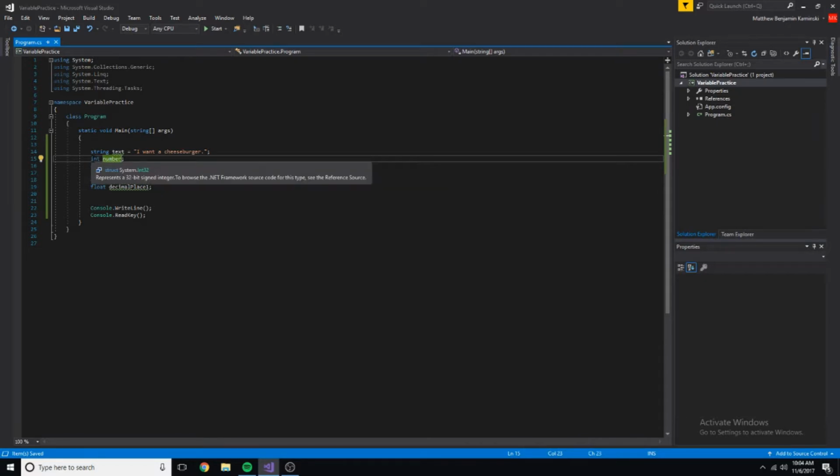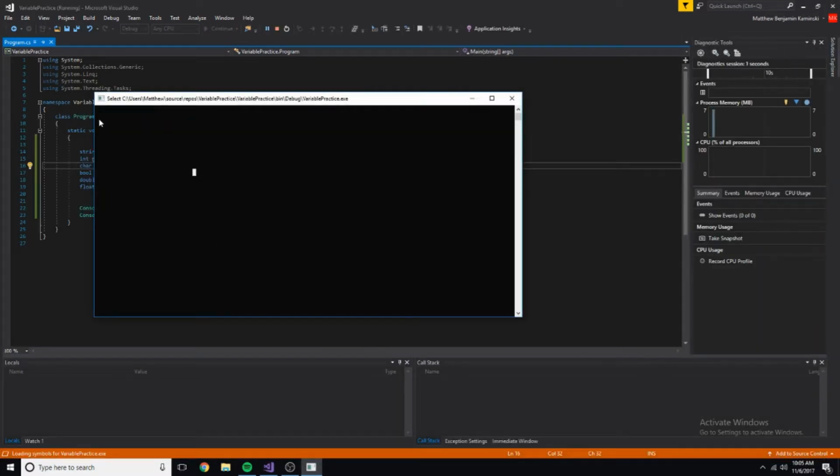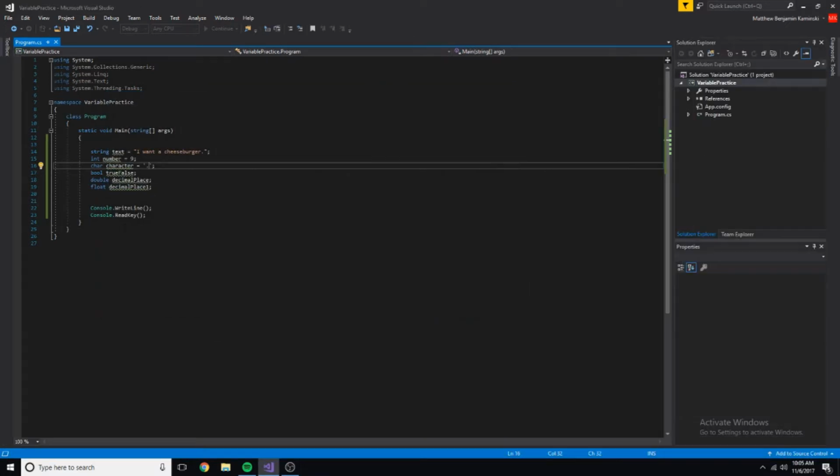Alright? Now, an integer is any number. It could be negative a million, it could be positive a million, as long as there are no decimal places. So it sounds difficult to remember at first, but it's actually pretty easy, and the code will help you out to understand it. So it could be 9. Okay, a character is any one character. So it could be 5, it could be F, it could be a period. It's any one character, alright? And this is very useful when you're taking one input.